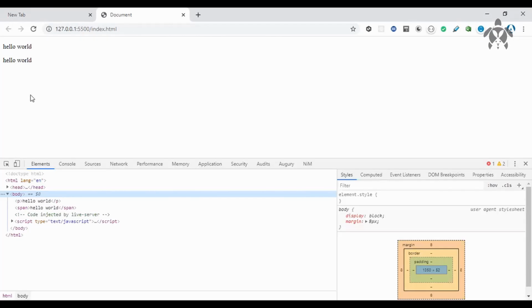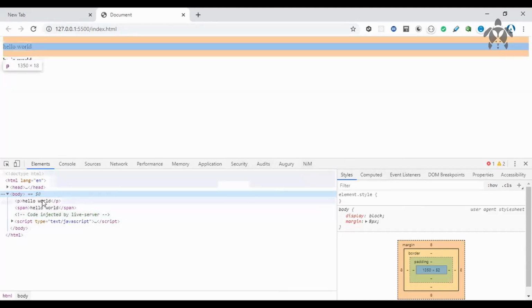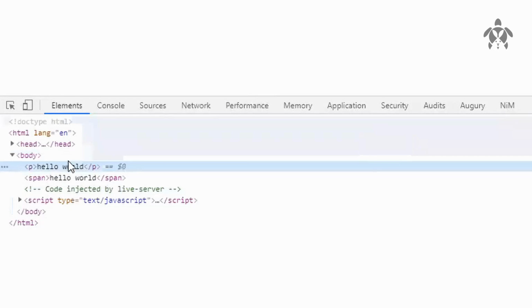So let's say I'm opening this developer, right? This is our developer tool. Now in this developer tool, you can see there's a paragraph element which is taking the entire space. This blue line you see there, and that blue line shows the space taken by a paragraph element.